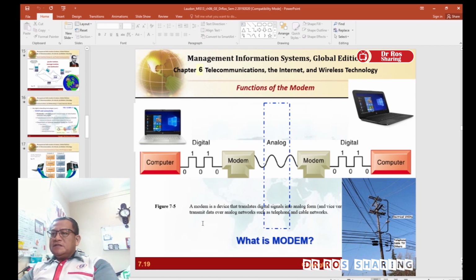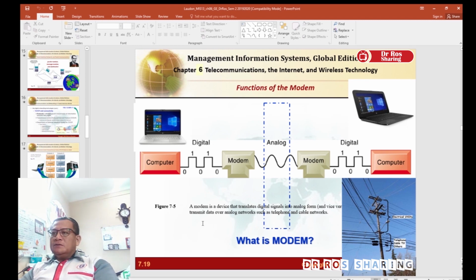So when your communication signal goes to this cable, it is converting from digital signal to analog signal on this communication cable on the telecommunication pole. So on that communication cable, it is working in the analog signal.